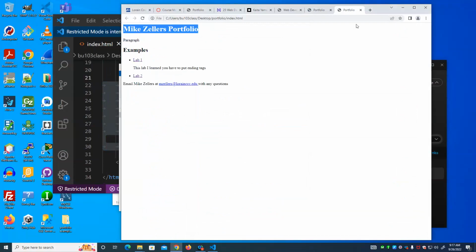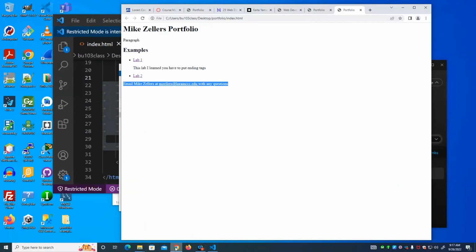This box that goes around here is the header. This box that goes around here is the section. This box here is the footer. Think of them as being rectangles, and they go all the way across the page.